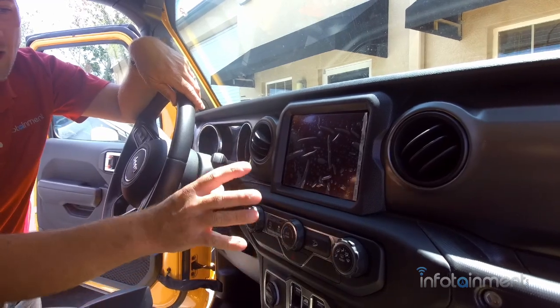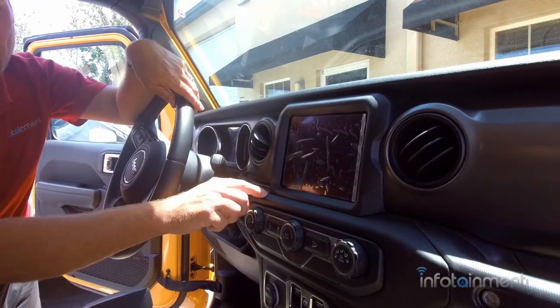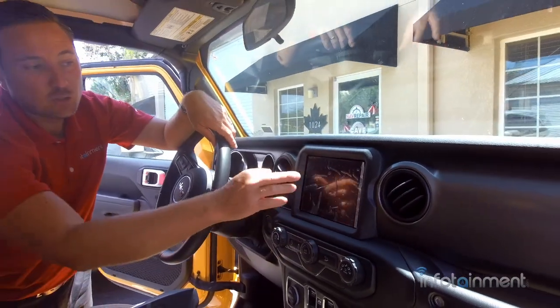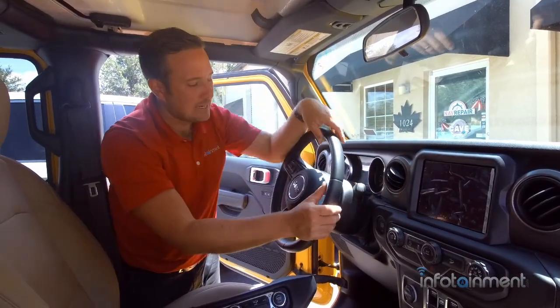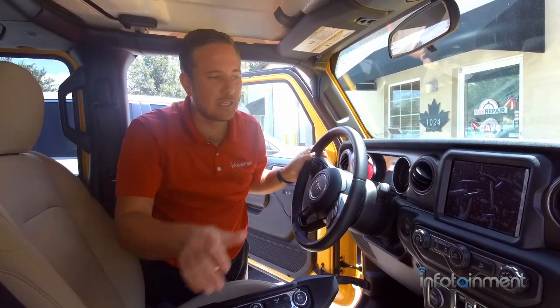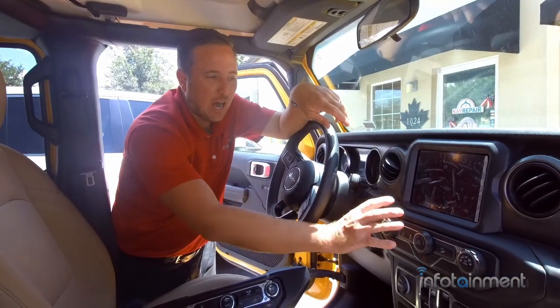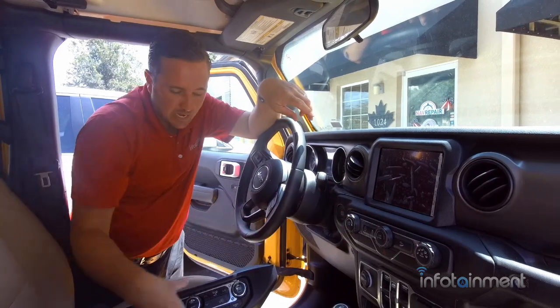So one of the big reasons why we're going to change this out is because when you go from the UAA option code, which is the base model radio, to the larger screen radio, you lose the volume dial. Now you can always use the steering wheel control switches for volume and for tuning and stuff like that, but if you want a volume knob on this particular center stack here, you got to replace it.